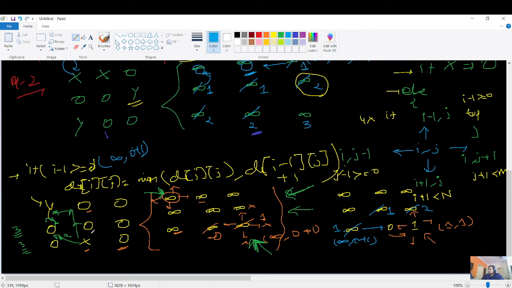And you can verify as well that the minimum distance between this point and x is 1, right? That's what is represented as well. Now we are at this point, and the right and bottom both are 1, so we'll represent the weightage as 2, so let us update it as 2. Similarly, at this point, it will be updated as 3, due to this 2, the weightage will be 3. Now at this point, from 3 it will be 4, from 1 it will be 2, so the minimum will be 2, right?